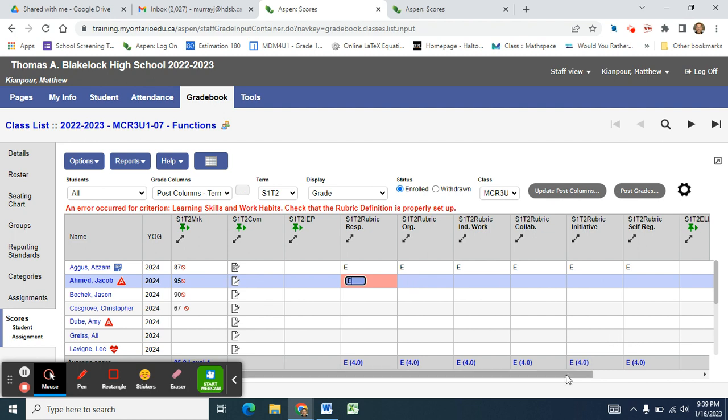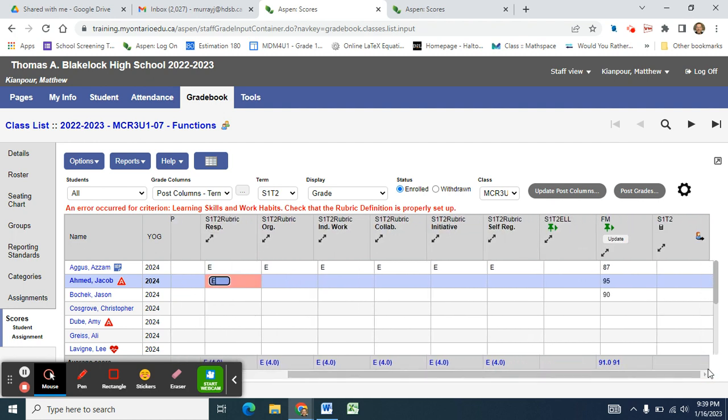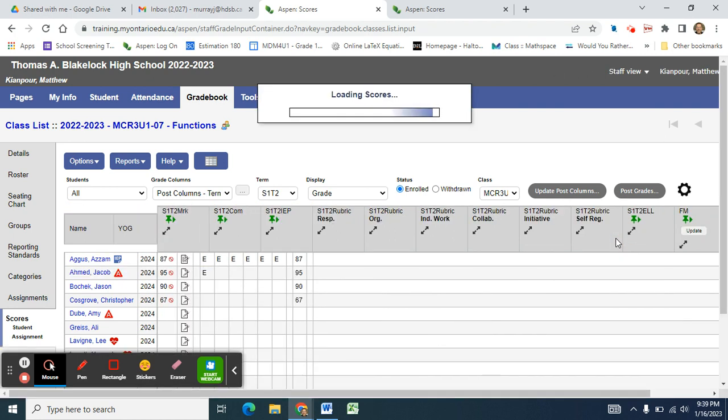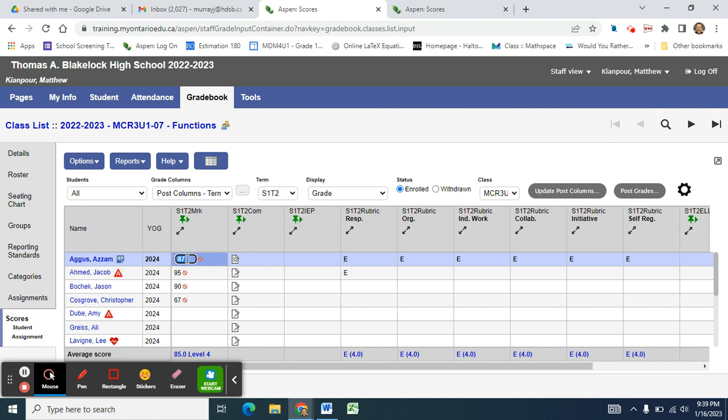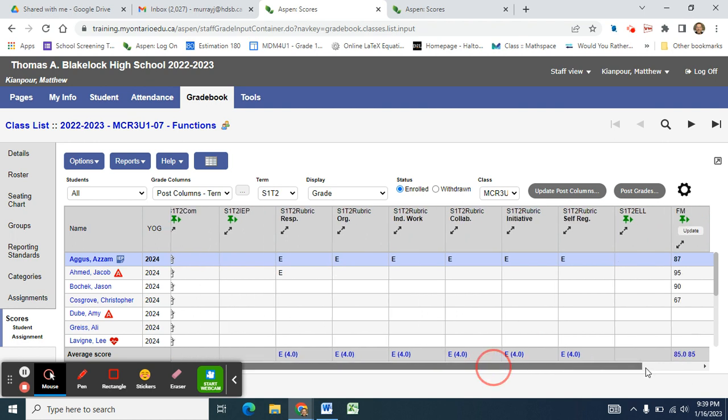Over here at the very end of this row, in the second to last column, is FM. This is one of the most important things we are told about, and that is final mark. When you're finished entering all your marks, you only have to do this once, though you can do it multiple times if you want. Clicking update is like a save. You're saving your work. Clicking on update will update all of the marks that I just put in for those 4 students over here on the right.